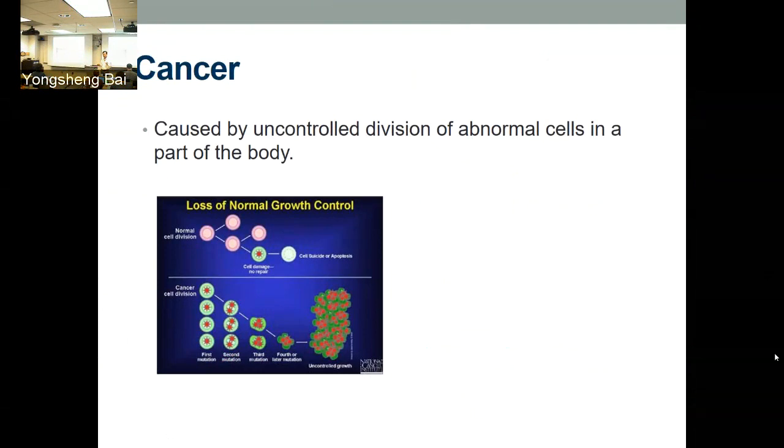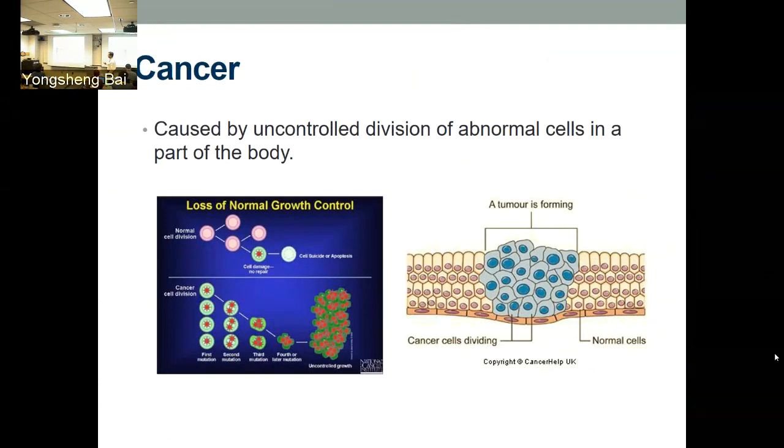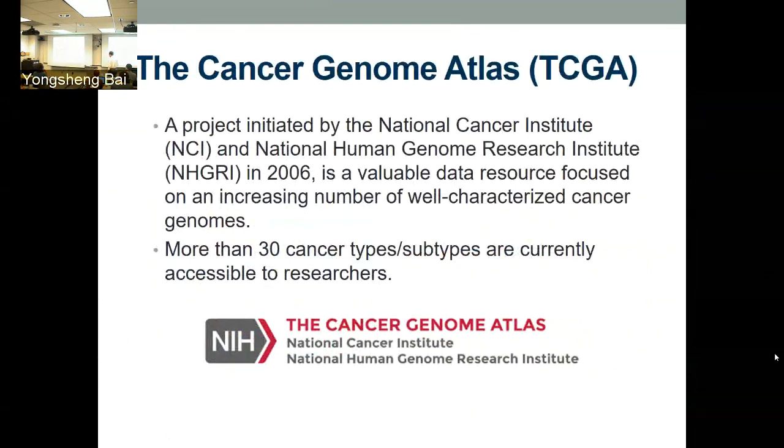So the function of those cells plays out weirdly, and that causes some diseases. Here is a part of the tissue. If you see this area, this is really like a cancer cell division area. You can see the difference between the cancer area and the normal area. Many years ago, people knew this, but it was really hard to find out why.